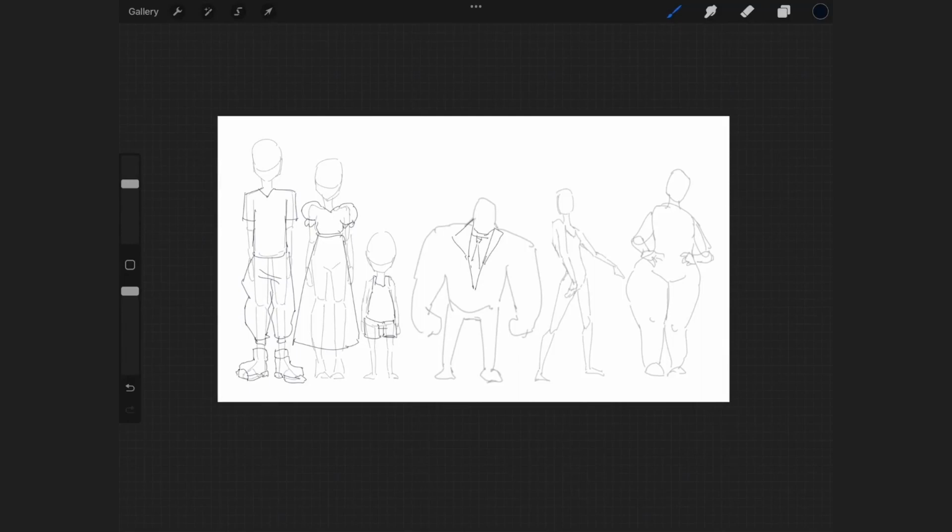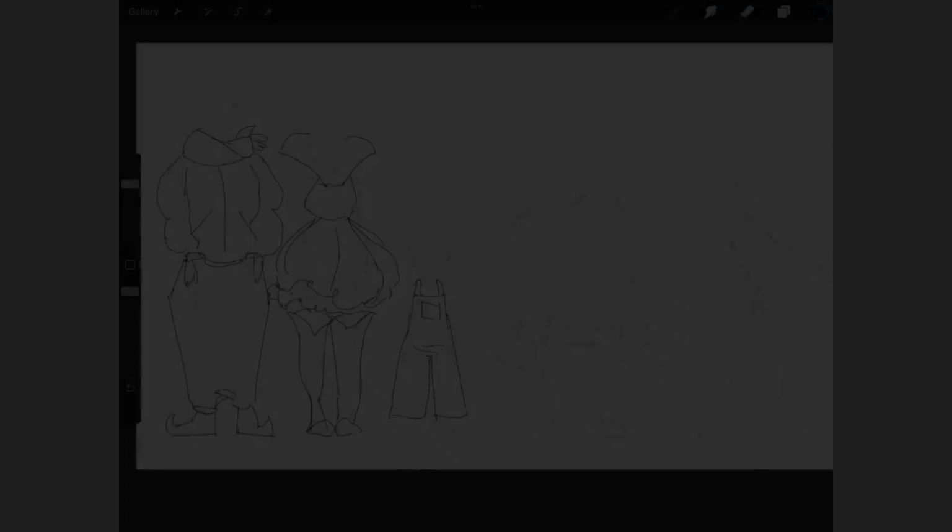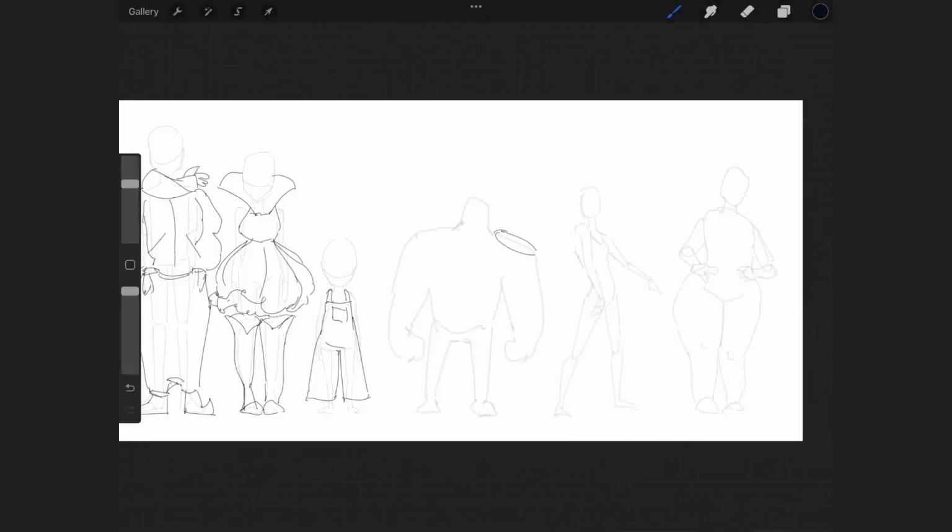Now, a lot of the time you're going to hear that your character silhouette needs to be immediately understandable and iconic, but this is not exactly true because a lot of the time, and especially in more realistic art styles, you're going to have characters with pretty standard clothing and silhouettes, so it's not that much of a concern. And sometimes your character palette is going to be more important than certain character clothing choices.